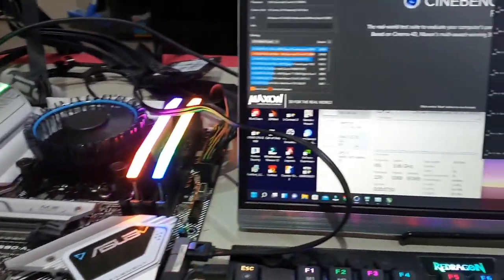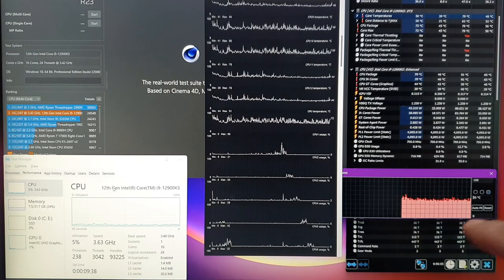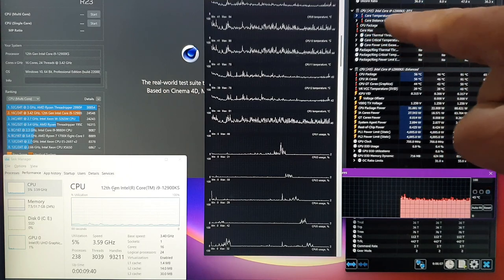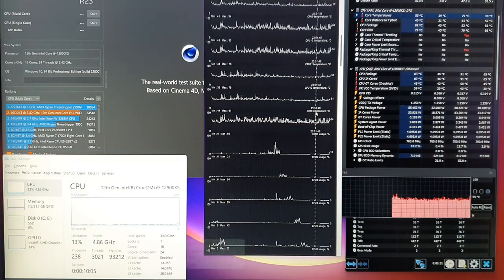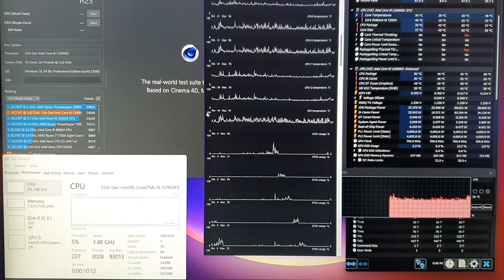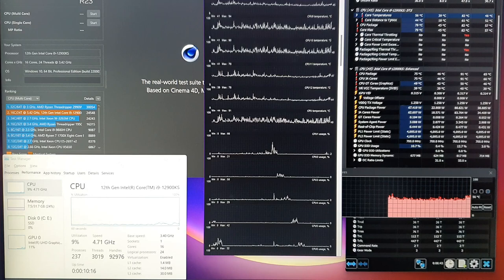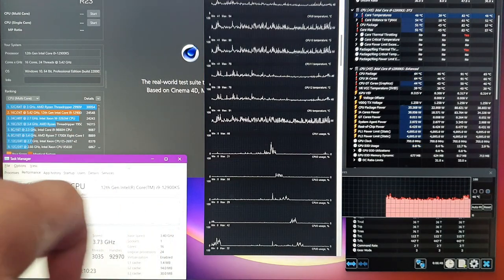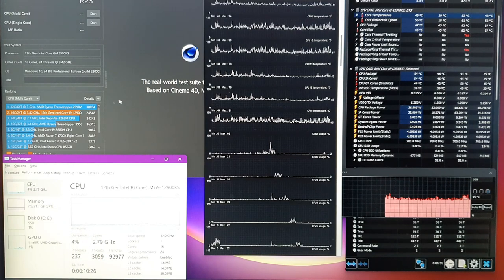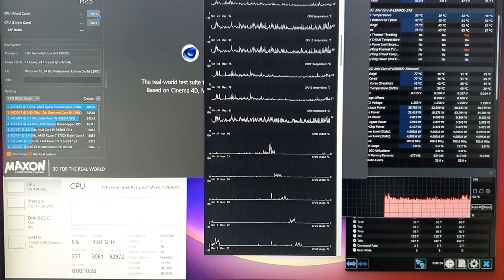Now for the standard one, let's go. You can see here, I've opened up current core temperatures for CPU. Afterburner, you can see here, CPU temp right here. CPU temp, CPU usage, and here you can see we've got the 12900KS, and we'll see what it's running at percentage wise, utilization. Right, let's start with multi-core.